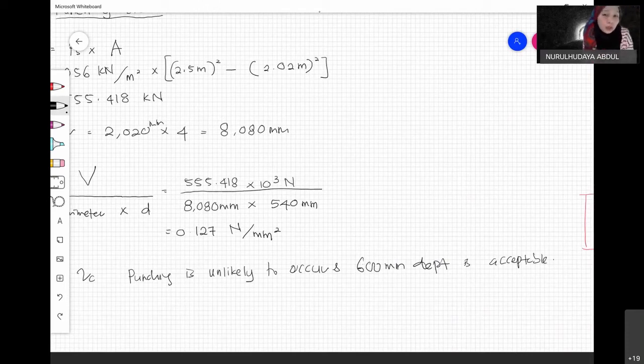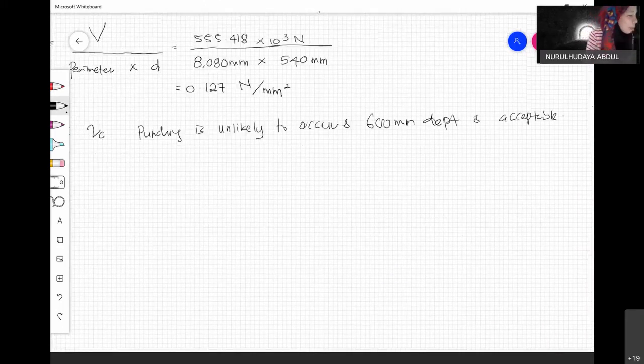It's unlikely to occur tu tak bermaksud dia takkan terjadi. Okay, this is like design, but things happen. Especially when there is a groundwater and such, movement of earth, blah blah blah. So structure failure can happen. Okay, so kita dah almost finish. So sebenarnya kita nak melukis last sekali.